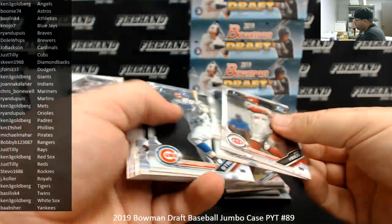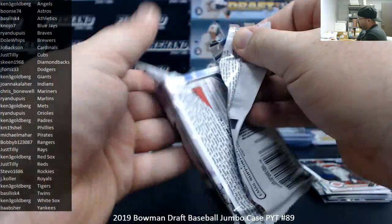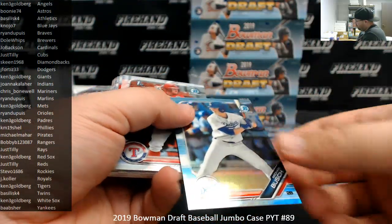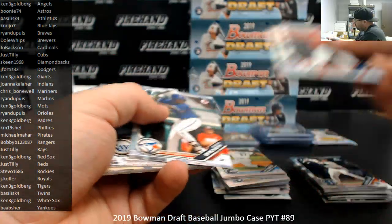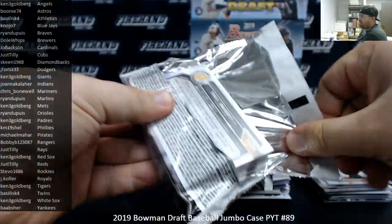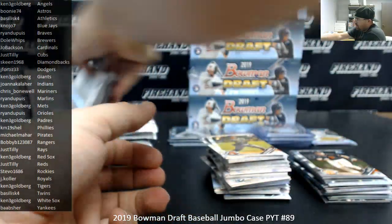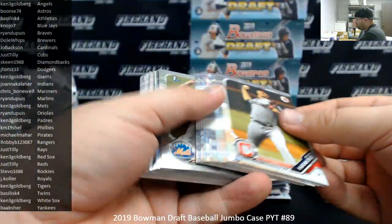Oh, has he? Yeah, I don't have the ability to be able to run those constantly. Michael Busch, sky blue refractor for the Dodgers, going to JF Ortiz 33. JF Ortiz 33 is actually the one that double sold the Astros today. They're giving them store credit for it. Might as well be a pitcher.